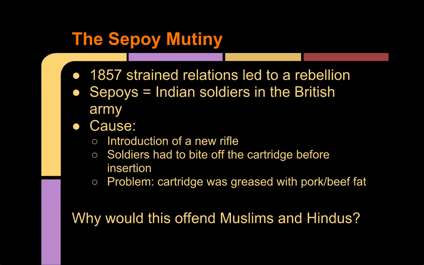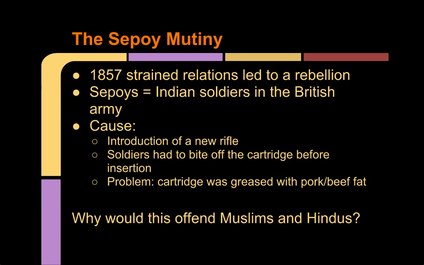And what the British are going to try to do is establish an army, and they're going to get Indian soldiers to be in the British Army, okay? And in 1857 they start relationships that are ultimately going to lead to a rebellion. But first of all, they start the sepoys. The sepoys are Indian soldiers in the British Army. And one thing that you're going to notice about the sepoys, and I'm going to show you a picture in a second, is that their uniform and their dress are very similar to British culture, and they're westernized.